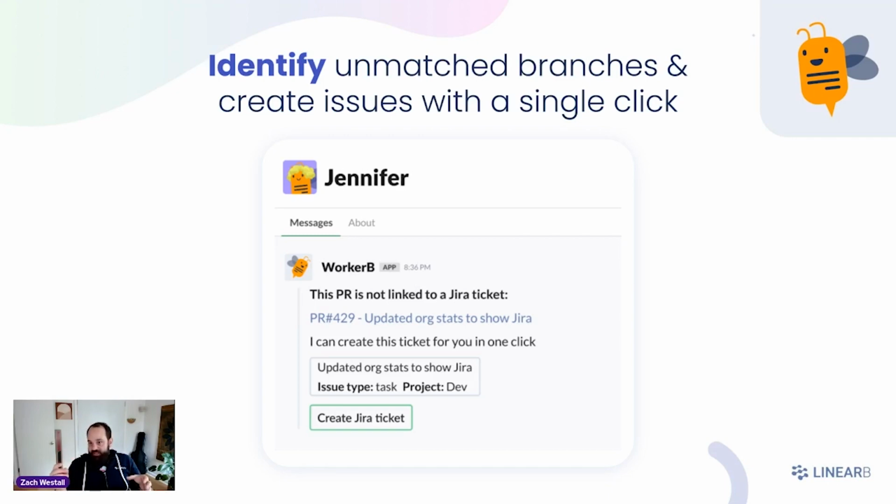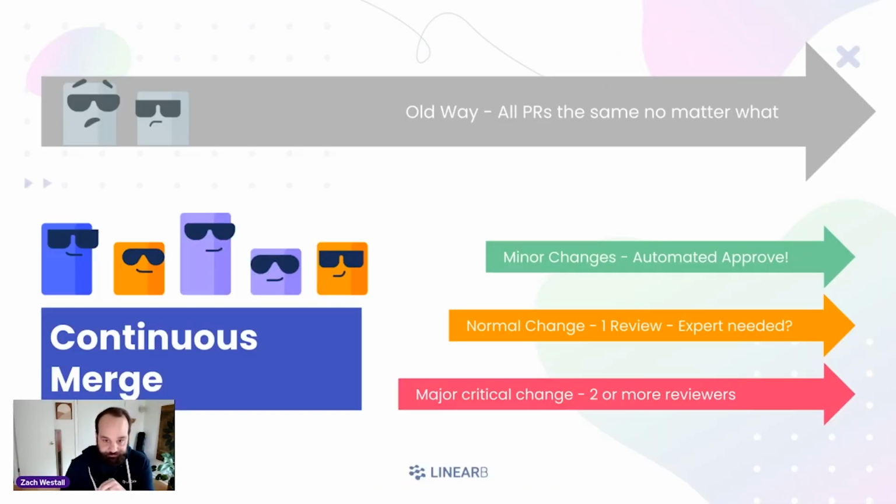LinearB will automatically identify that and ping them in Slack with a message saying, hey, this PR is not linked to a Jira ticket. Would you like me to create one for you? Great. They click that button. It issues a new Jira ticket. They are now the owner. It automatically finds the best iteration to link it to. And this is all done again with a single click. Really, really cool developer workflow optimization.